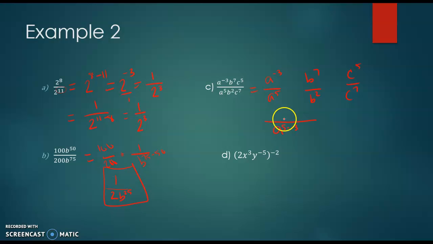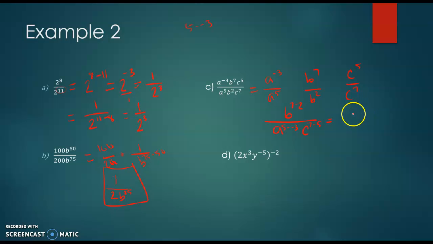And I do highly suggest writing out, even if it's just scratch paper, 5 minus a negative 3, because when we start getting negatives in there, we have to be careful of our integer rules. Now when we look at the b's, 7's bigger. So I'm going to have my b in the top, and I'm going to do 7 minus 2. And then c's, the 7 again is bigger, but it's on bottom, so c is going to be in the denominator, and we're going to do 7 minus 5.